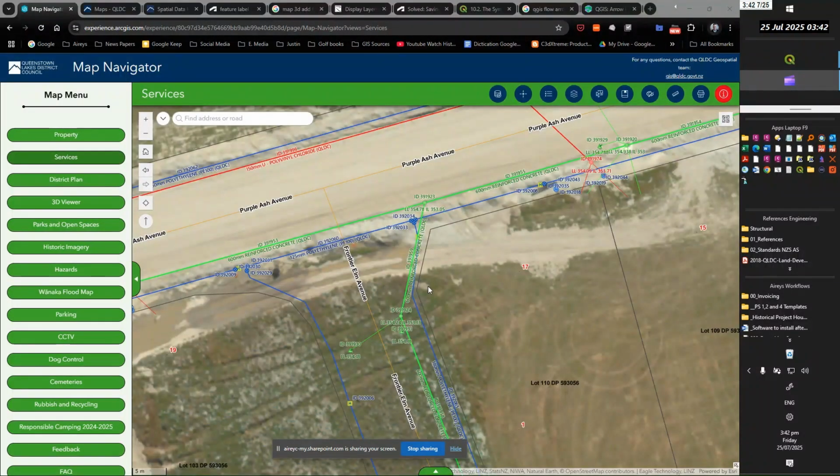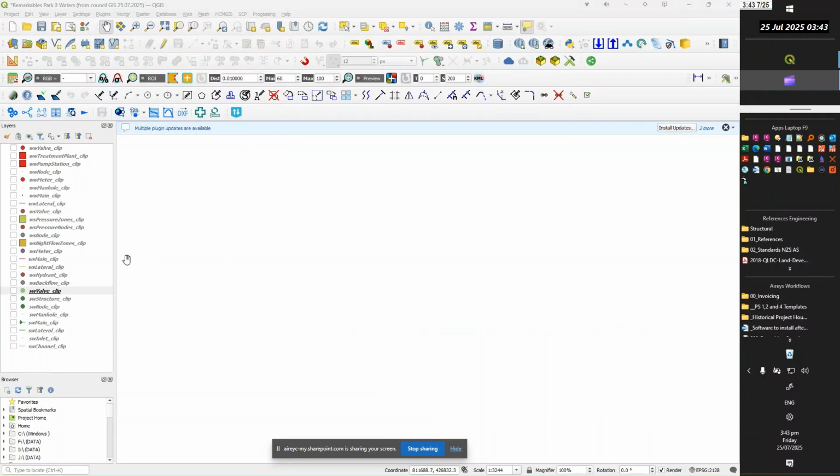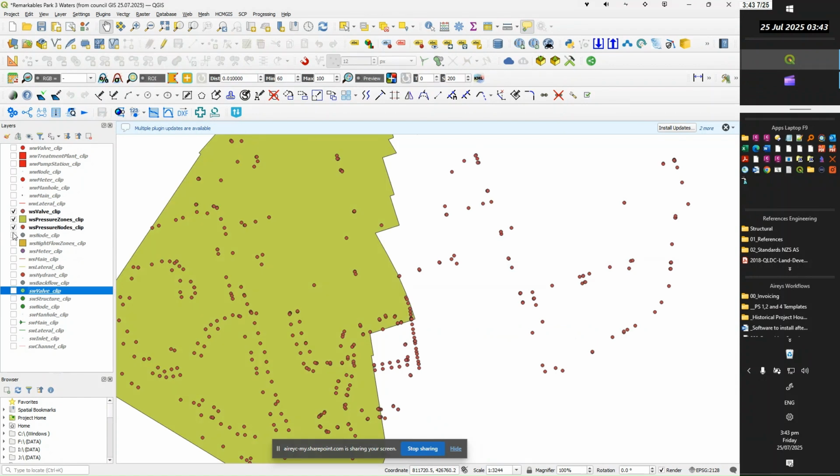Okay, we've done the wastewater and stormwater. Now let's have a look at the water, because there's a few more interesting symbols, or hydrants and valves and meters and that sort of thing. So here's obviously what we're trying to aim to do. And if I turn on just the water supply layers in QGIS, here's how it's randomly styled them.